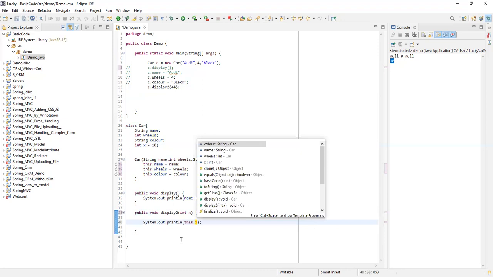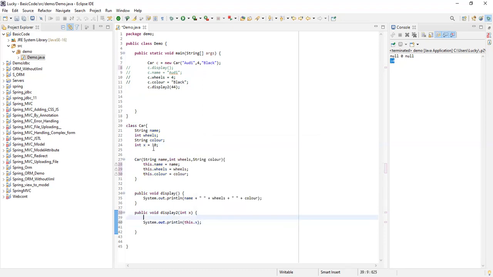Now it will not point to this local variable. It will point to this class variable, the instance variable. Got it? And the second way is to change this variable to Y. This will also print 10. There are two ways you can do it, although there are a lot of ways. Now everyone is clear with the this keyword. So this is your this keyword, and this is your constructor.